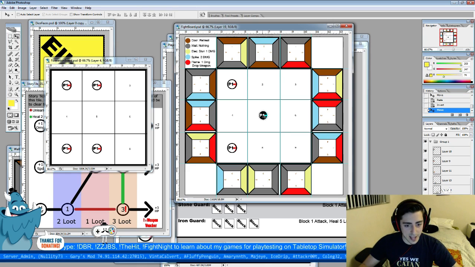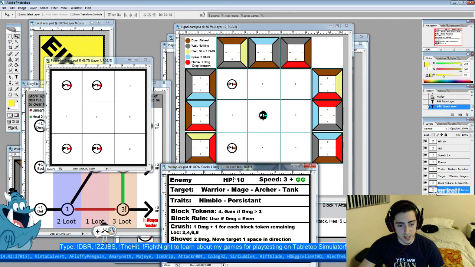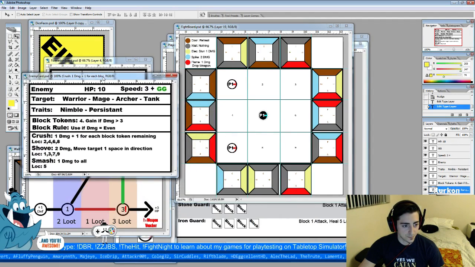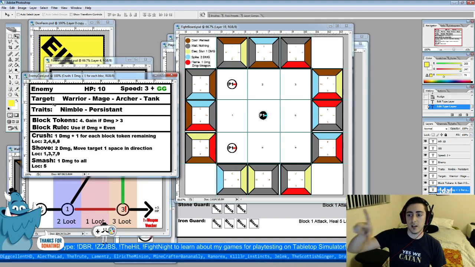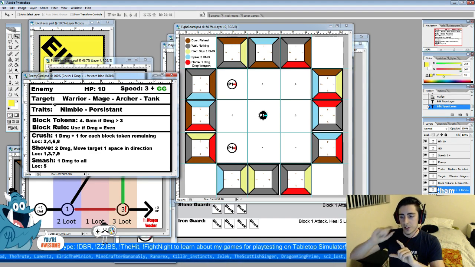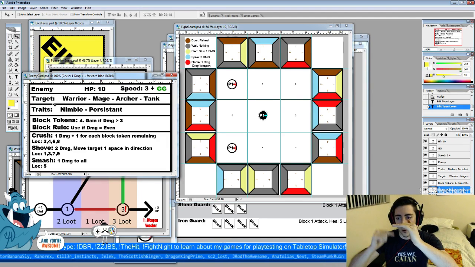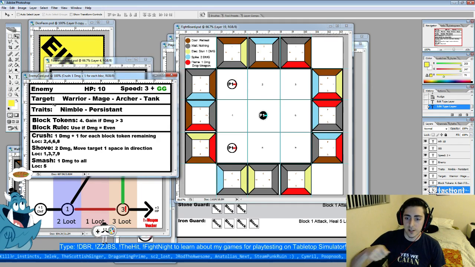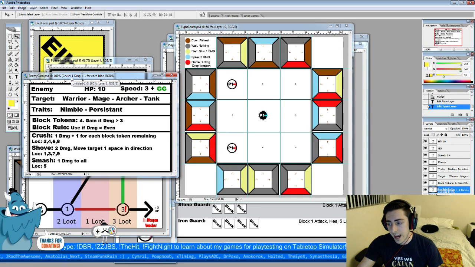So you will roll for the enemy, which I have down here. You have the enemy, HP, speed, 3 plus GG. You roll for this guy, and you'll mark down what his speed is. I'm also going to have a priority card, where you can put a token and then your bad guy tokens, to decide what order you want, and then a chip for whose turn it is to act, so you don't forget. I plan on this being a dungeon crawler, so as a dungeon crawler you may have to leave the game and come back to it eventually.